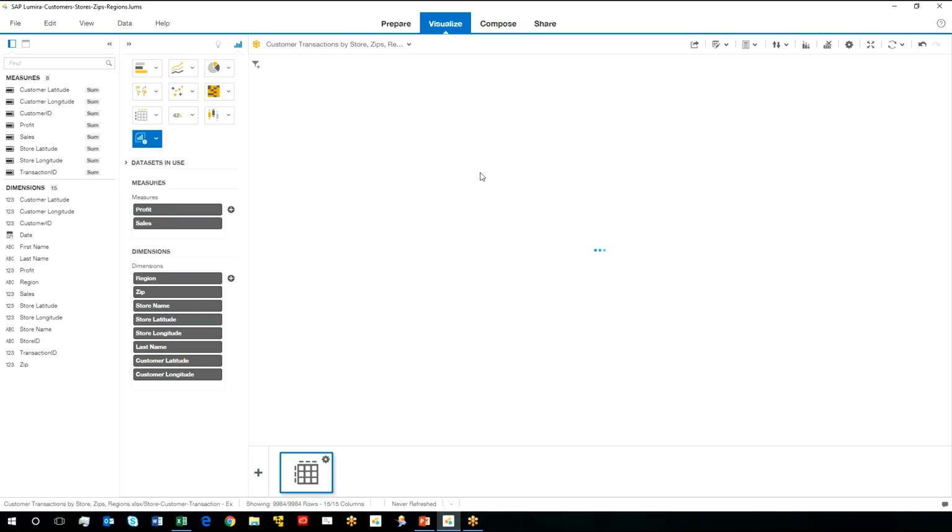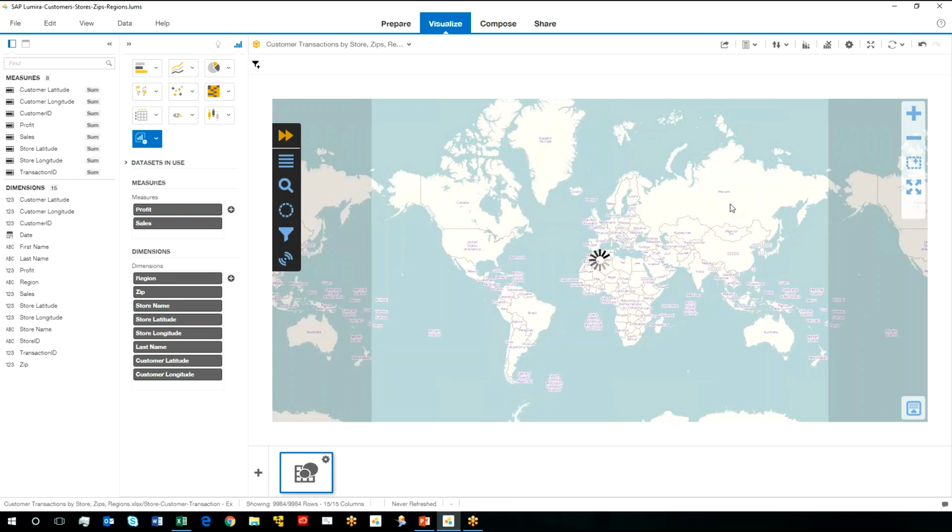And now we have 2 point sets and multiple polygon sets as well. So this is something that, again, with the layering functionality, you can choose to show and display how you wish. But it will show you a lot of different layers with a lot of different data on it all at once. And you notice with the customers on it, it's a much larger data set. So it'll take us a second or two here to get the data from Lumira. And here's our data set again.